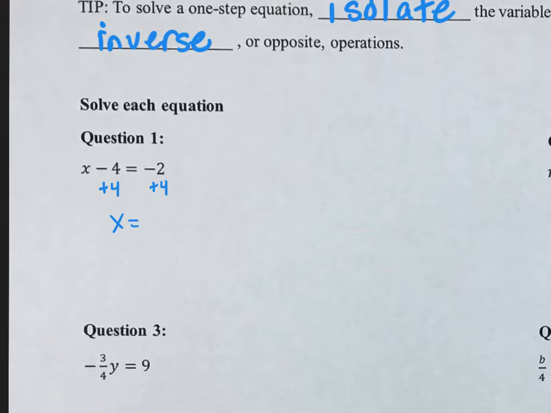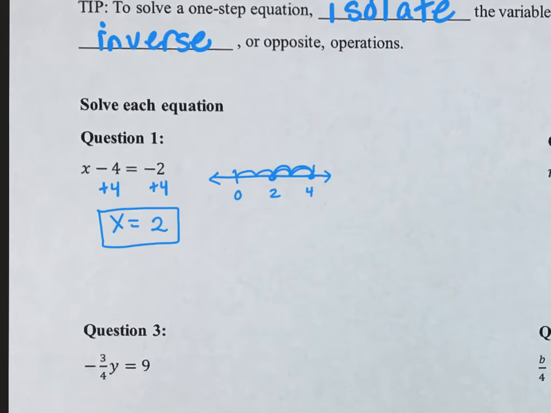And then I use my math. I have a negative 2 and a positive 4. If you need to, think about that number line again. Here's my 0. If I go positive 4, 1, 2, 3, 4, and then I subtract 2 from that, go back 2, here you go, at 2. So a positive 4 and a negative 2 is a positive 2. Just think of that also as x equals 4 minus 2. So there's my answer there.